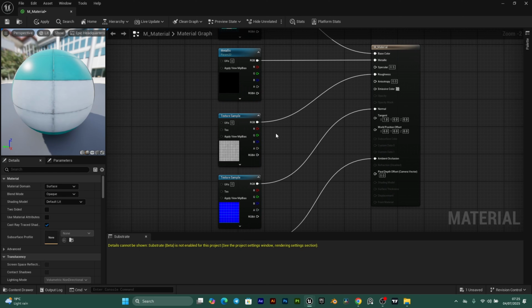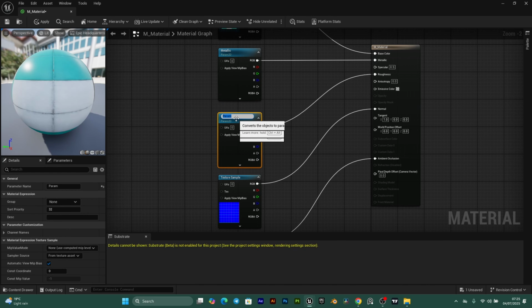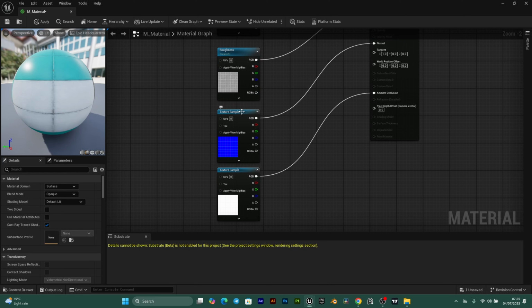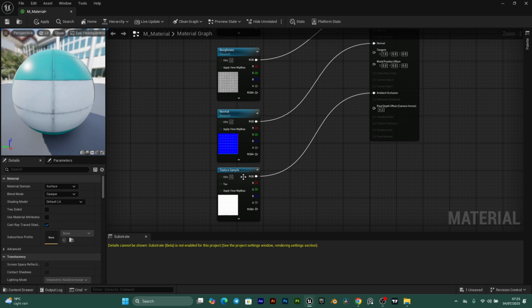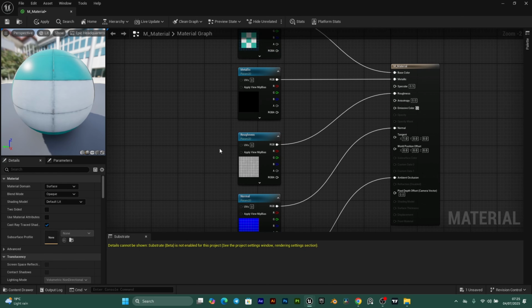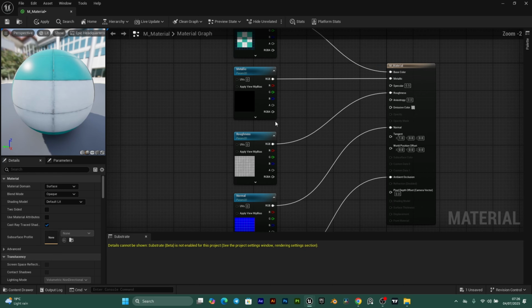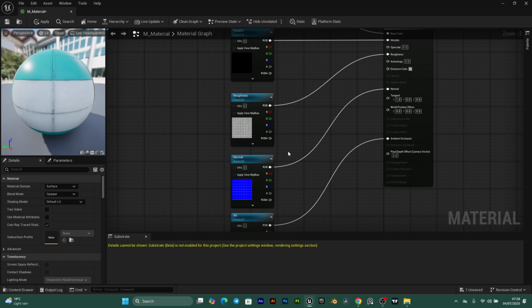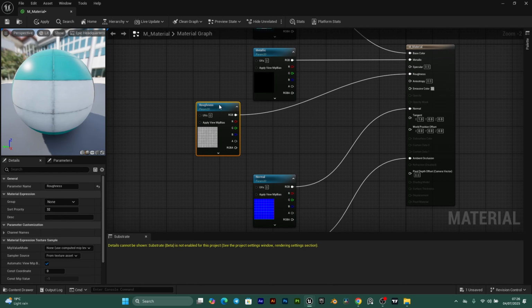And yeah, I'm just going to do the same thing for all of them. This is the roughness, right click, convert to parameter, roughness. I'm going to do the same thing for the normal, right click, convert to parameter, normal. And for the AO, the same thing, AO. Okay, yeah, so this is our basic master material. The next thing I want to do is that I want to add in some controls here, okay? So, for example, I want to be able to control the level of roughness and maybe the intensity of the normal map and all that, but I'm going to start with the roughness for now, okay?